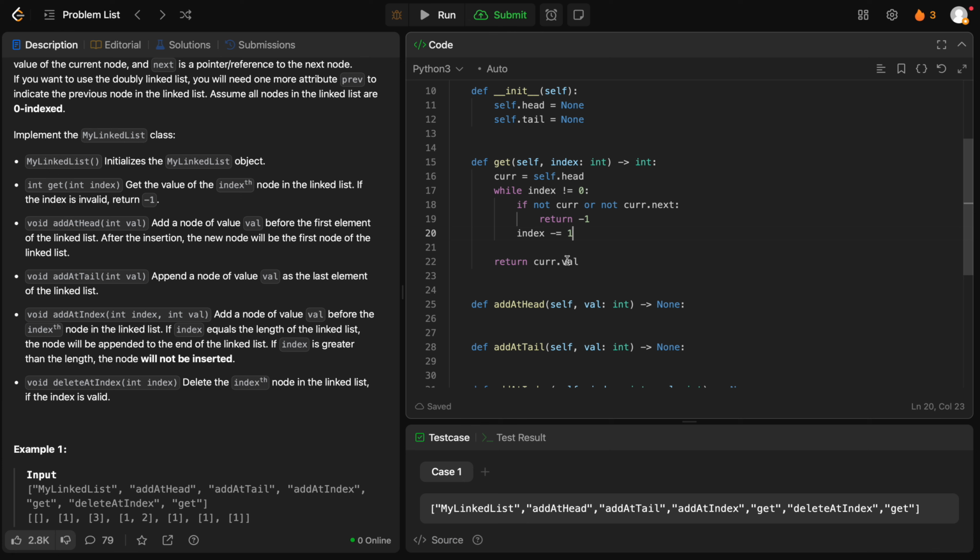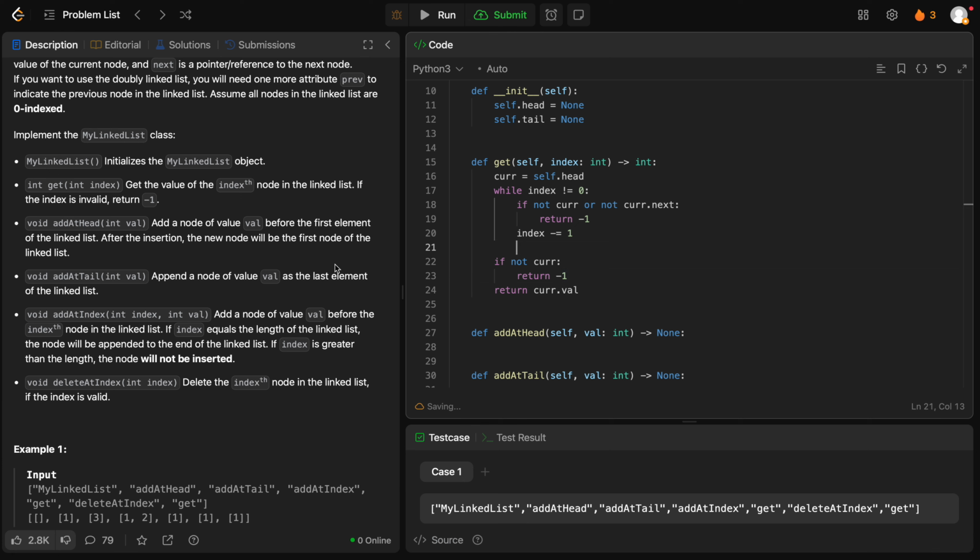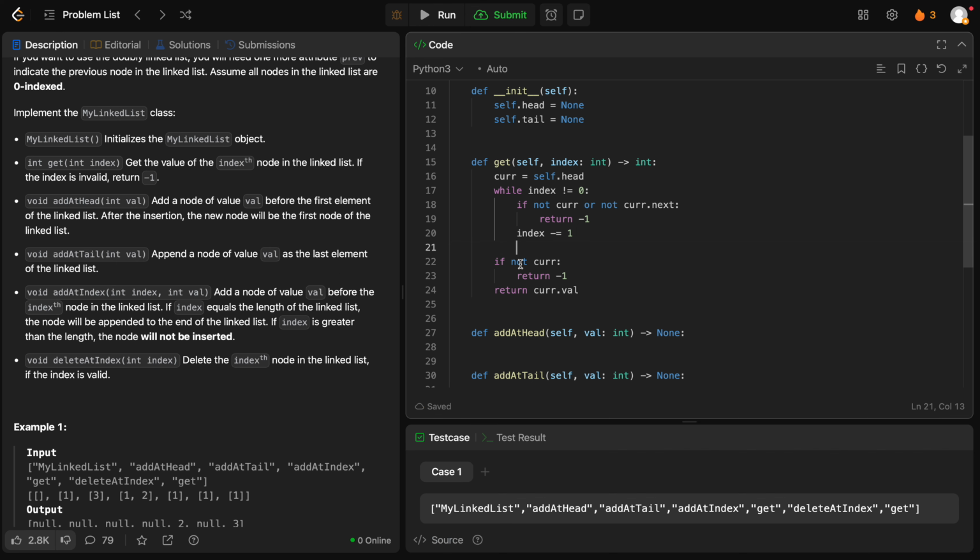And if it's 0, this is just in case it's 0. So, and there is nothing.